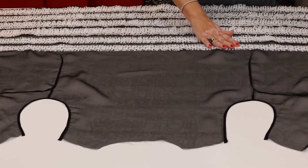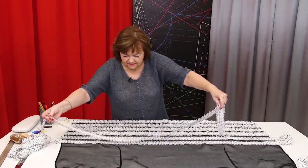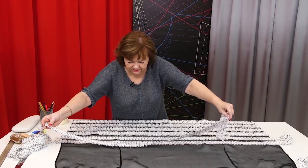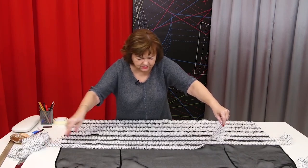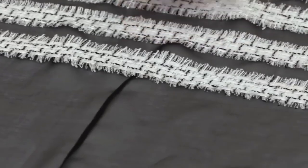The vest is going to be so beautiful. The following stripes will be 4 centimeters wide. I'd just like to show you the general idea.